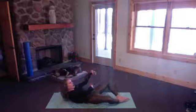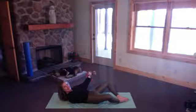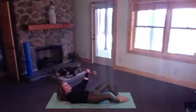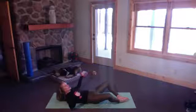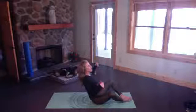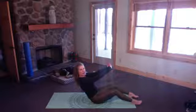If this is too much, you can also take it down to where your lower back is on the floor. 7. So many different variations, all perfectly correct. 3 more. 2. And 1. Leave those weights in front of you. Extend the legs straight out in front of you.